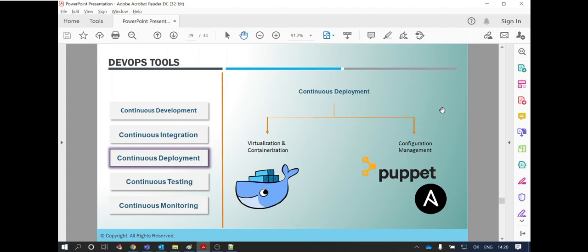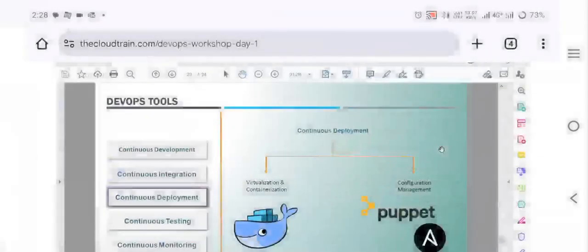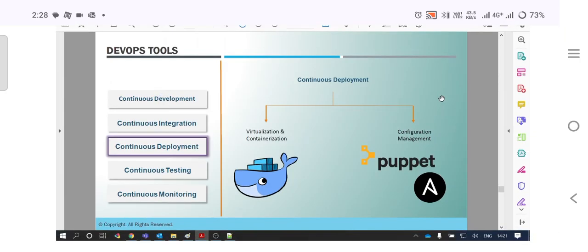Now these deployments can be done on various targets, like application servers, be it Tomcat, Apache or WebLogic or similar software, and this software needs to run on some machines. They can be virtual machines or containers or any other type of bare metal machines as well. Nowadays we are mostly focusing on virtualization or containerization, not bare metal machines, but yes, continuous deployment can be done on any kind of endpoint. It can be a network device, it can be storage, it can be Linux, it can be Windows. You can do your deployment on any kind of flavor.